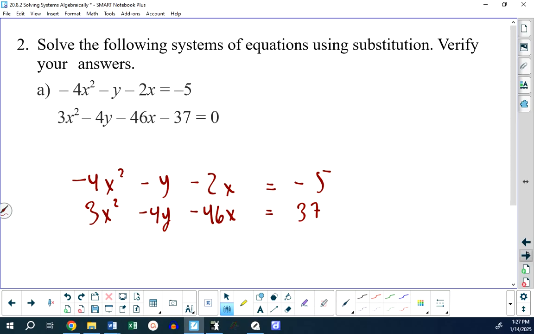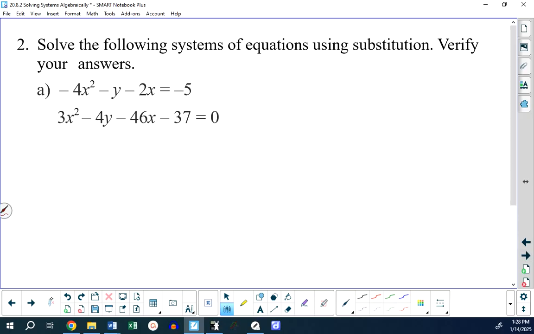If you want to eliminate the variables, I hope nobody in their right mind is going to multiply the top equation by negative 23 to eliminate the x's. You could multiply the top equation by 3 and the bottom equation by 4 and eliminate the x squareds, but then you're still going to have x's. My point is you have to eliminate the y's. You can't eliminate the x's because you can't eliminate them both at once. But that means you're going to multiply the top equation by positive 4, and these numbers are all going to get bigger.